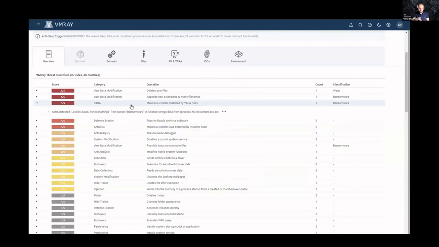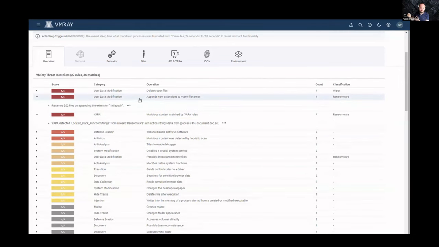So just taking a brief look at what is happening here. We see a YARA match that identifies this file as LockBit, but via a unique way. VMRay records function strings. So whenever you have obfuscated strings, you have a lot of obfuscation in your file. At a specific point when a sample during execution calls APIs from Windows, for example, the arguments that it passes to it need to be decrypted. They need to be, at least if possible, readable, right? And we just capture these readable arguments to get more information on what is happening there.